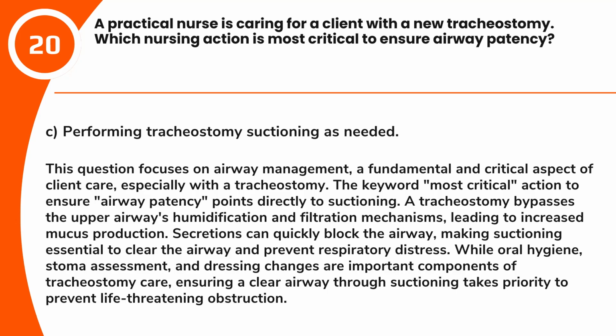A tracheostomy bypasses the upper airway's humidification and filtration mechanisms, leading to increased mucus production. Secretions can quickly block the airway, making suctioning essential to clear the airway and prevent respiratory distress. While oral hygiene, stoma assessment, and dressing changes are important components of tracheostomy care, ensuring a clear airway through suctioning takes priority to prevent life-threatening obstruction.